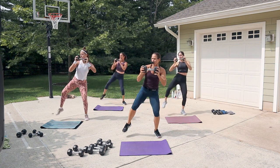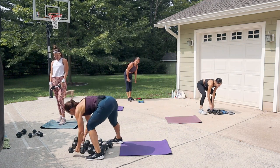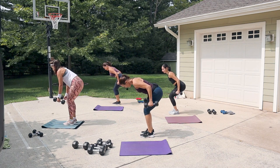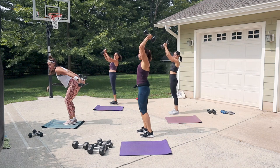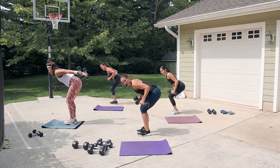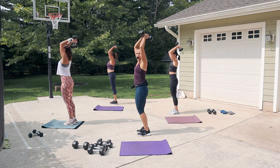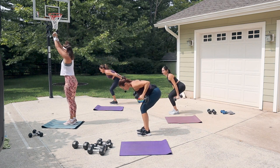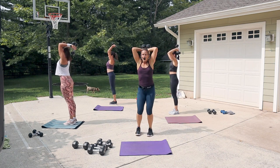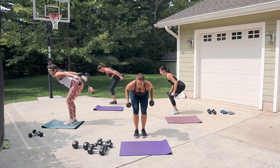Get ready for kickbacks and overhead extensions — three of each. Grab something moderate. Drop the chest, elbows in — three kickbacks — then stand up, swing the weight up for overhead extensions, three reps. Bend the elbows, straighten them out, long arms bring them down, elbows connect to your ribs, then kick back. Keep the arms straight when transitioning from top to bottom. Use the legs to swing the weight up, softening the knees.